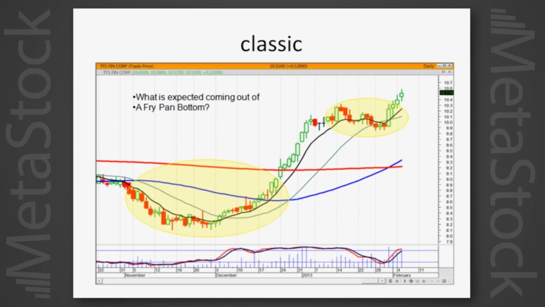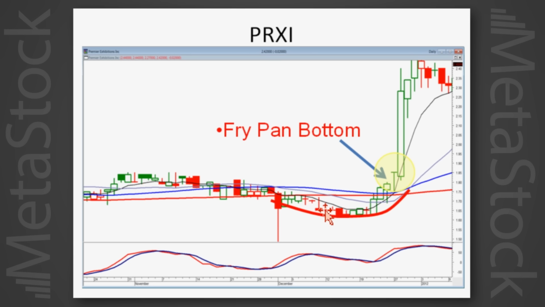magnitude as wave 1. So that fry pan bottom, we're looking for the spot where it's going to break out, which is usually where the fry pan bottom started. And this is our expectation. That just puts us in. So again, look at our stochastics up in the overbought condition. This is usually the excellent timing mechanism for telling you if you're going to be buying, this is a good place to be buying, because if it breaks out, it's going to break out big. If it fizzles, you get right back out of the trade.